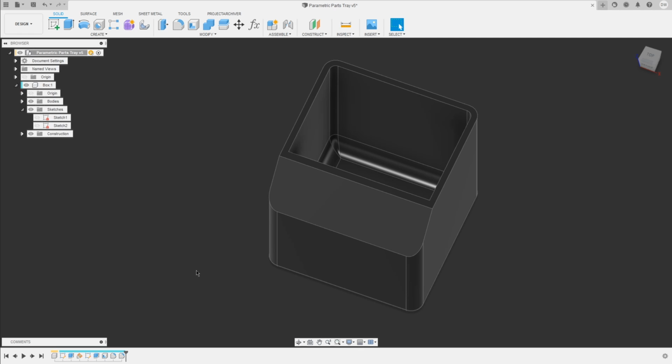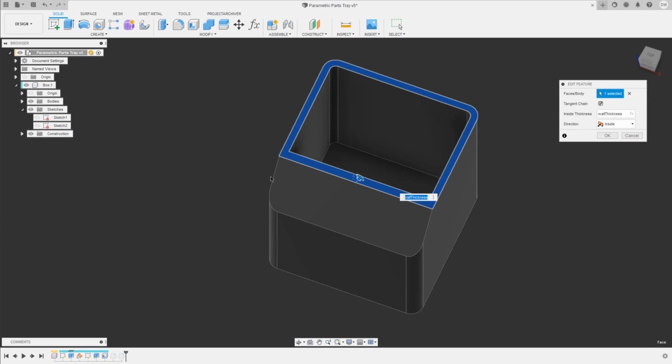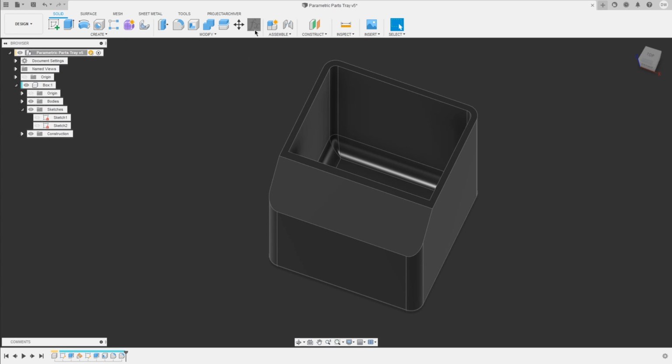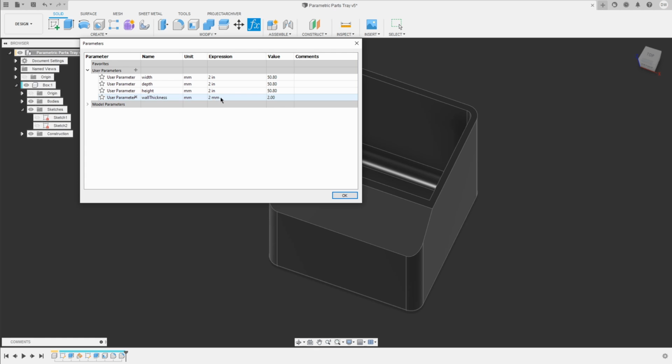You can't just use these dimensions inside of sketches though. Also, for example, in this shell command here, where I first model the whole thing as a solid block and then create a shell from it, I have the thickness here, which is one of the values it needs, as the wall thickness from my parameters. And then this will of course also update. And if we go in here and I change the wall thickness in here from 2 millimeters to 3 millimeters, this command in here is updated.